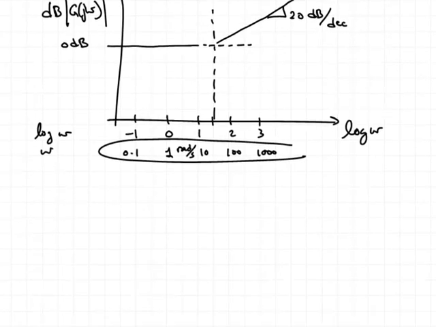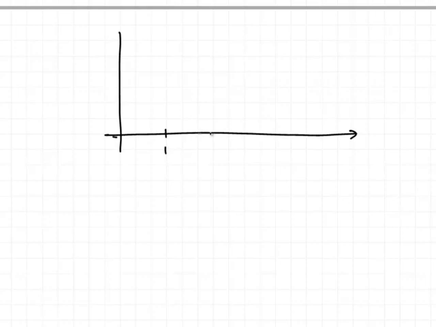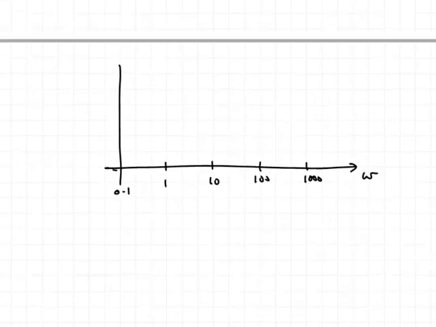So we'll do something like this. Let me redraw this. And we'll say 1, 10, 100, 1,000, or 1K, and 0.1, and so forth. And we'll just label that omega. But by the scaling of the axis, it's clear that we're plotting this versus log. It's on a log scale, right? And then on the vertical, we'll do things like 0 decibel, minus 20 dB, plus 20, and so forth.